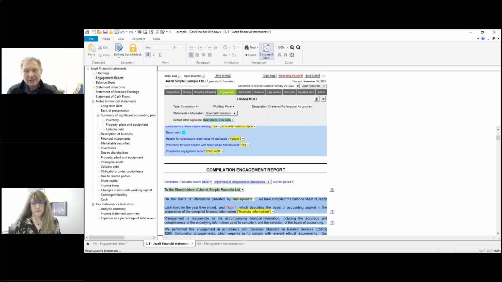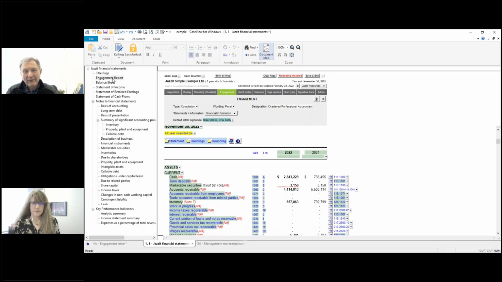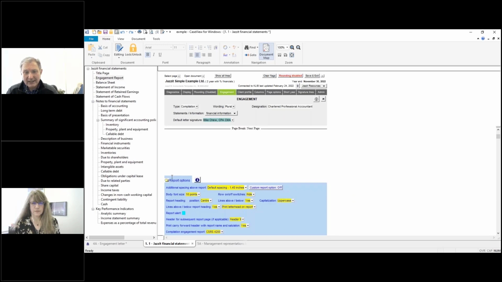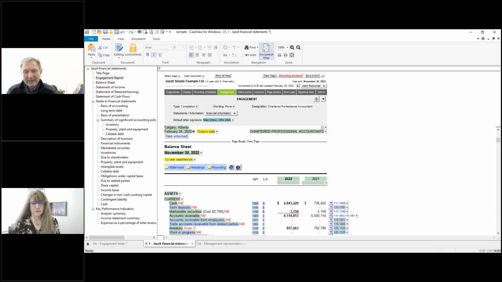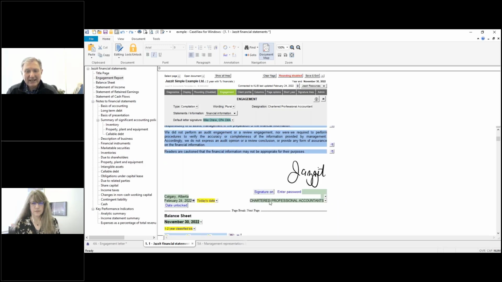Down here, we get questions, people saying, well, you know, I find that when I'm working with Jazzit and I'm in the statements on the report, that I have to manually set things in this area. I don't like what you've chosen here. Maybe I want something like this. Maybe I want something like this. Not that we're a CPA public firm, but I'm just saying, for example. So I find myself having to do this in every file. Is there a better way to do this? Or maybe I want to reorganize some of this other stuff, okay?